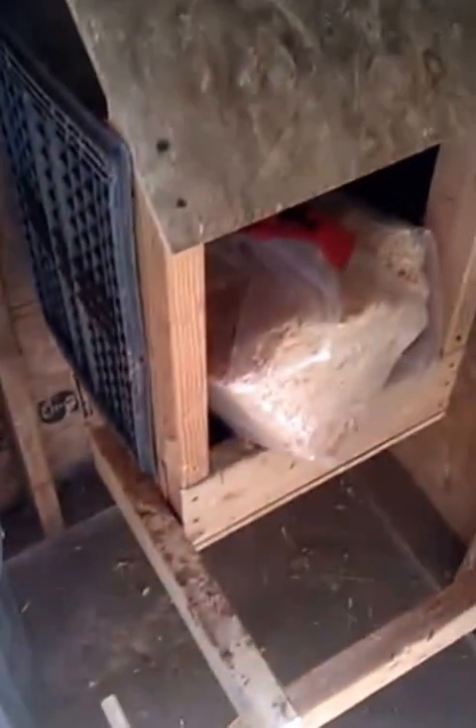We have their feed — their starter — and then the one that says turkey is actually their bedding. We have one more nest box there. We have a little perch so they can get onto their little ladders to go up, but there's nothing above the window so they can't make a mess.